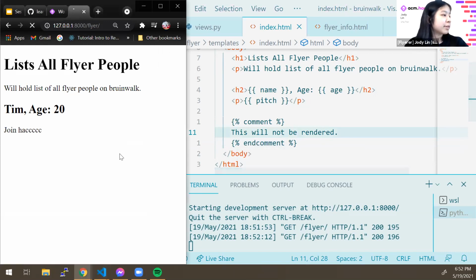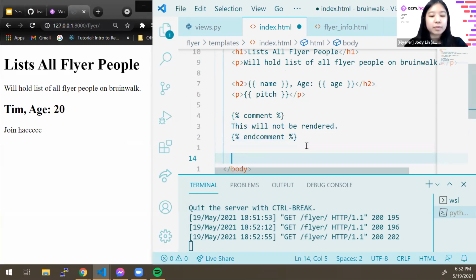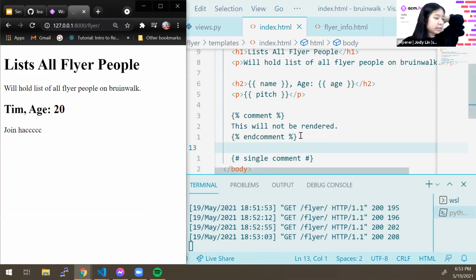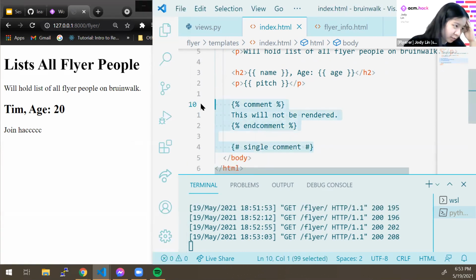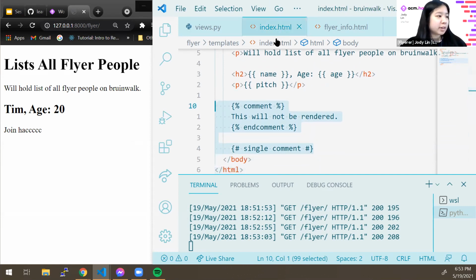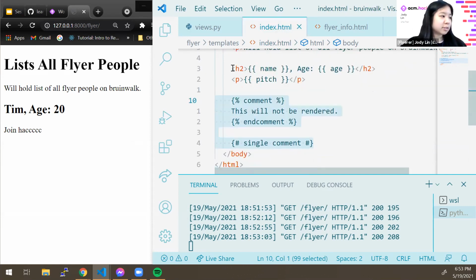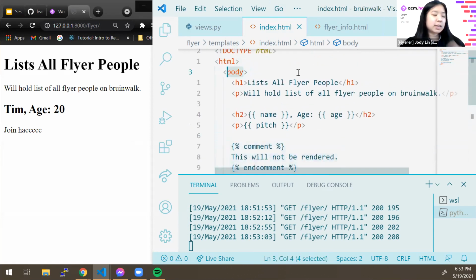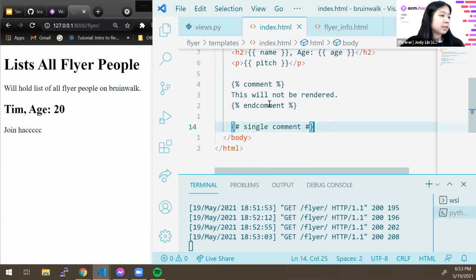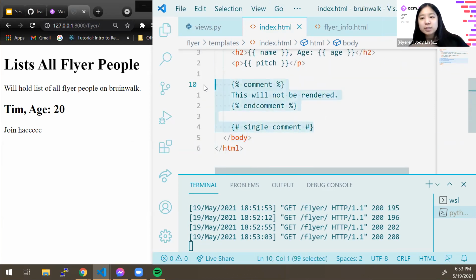If I refresh this page, nothing shows up. And then single line comment, this also will not show up. So if I refresh that, there's also nothing there. And if you're looking at this and going, ooh, why doesn't it show up like a normal comment in VS Code? Like it's not grayed out and all italicized. That's just because I'm in an HTML file. So VS Code is only text highlighting the HTML stuff. And this Django templating is not really recognized as working code, but just know that it does work.